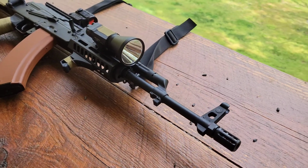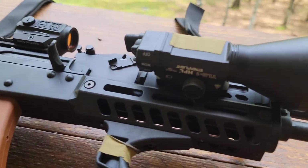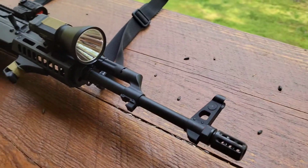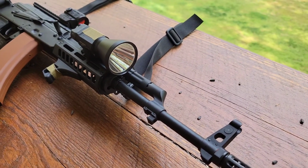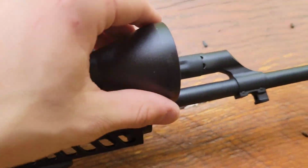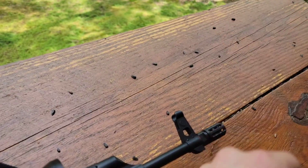That's the main reason I got it. However, I will say I'm actually very happy with it. I have the TLR1 HL on some pistols I have, and I really like it. So this is basically just a one with an extremely wide throw.